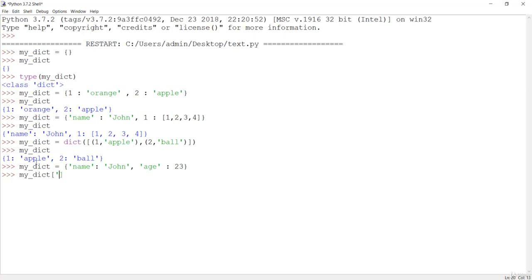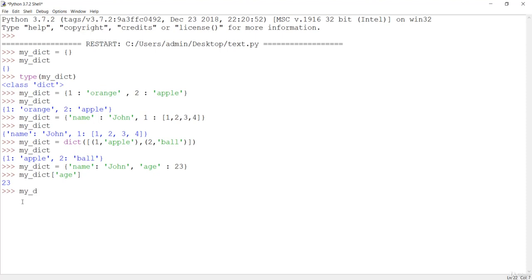So if you want the element from the dictionary, it is not through the indexing technique. If you remember, in the case of a list, we used to access the element by index. We used to pass 0 to get the first element, 1 to get the second element, but in the case of a dictionary we have to give the keys. So if you want the values, just give the key inside over here. If you want the age, just give the key over here. If I hit enter, you will get 23.